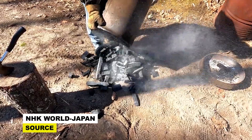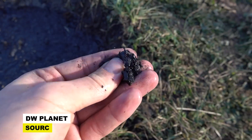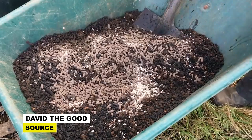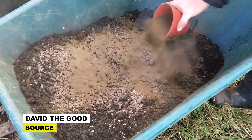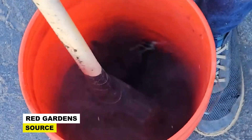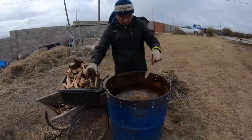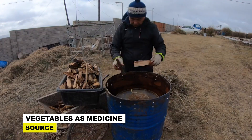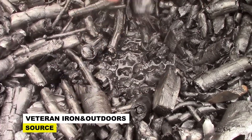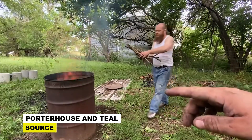Biochar acts like a sponge, so throwing it into your garden beds will just leach out all the compost you've been putting into them. When you add biochar to soil, it needs to be filled with all the good stuff already, and it'll hold onto it in the long term, feeding your soil instead of depleting it. Once you've crushed it into quarter-inch chunks or even smaller, give it a good soak and dump it straight onto your compost pile. As the compost spends a few months breaking down, the char will absorb all that good stuff and additional moisture, creating a rich, dark, and moist soil.